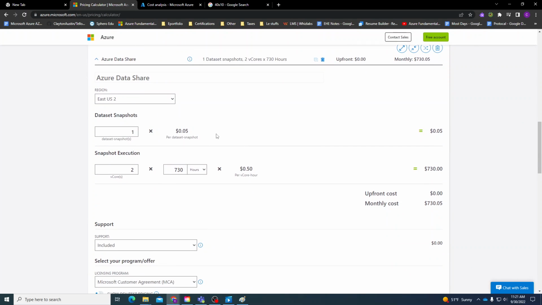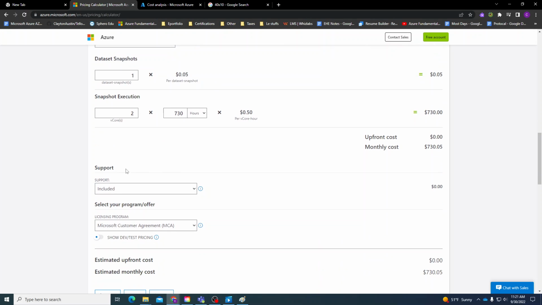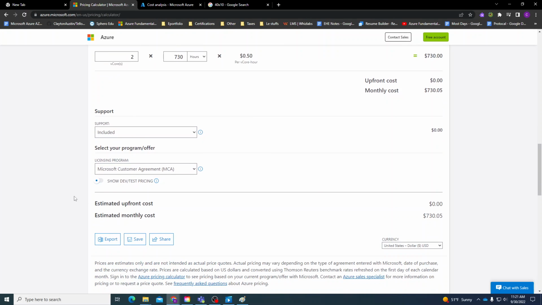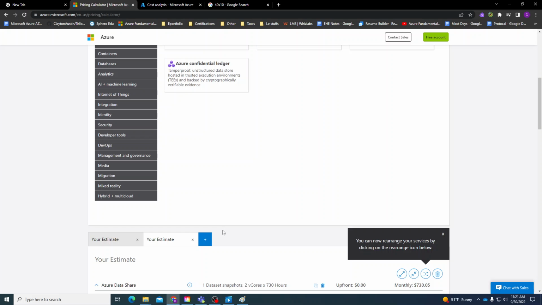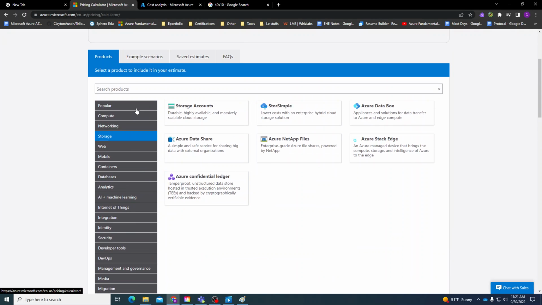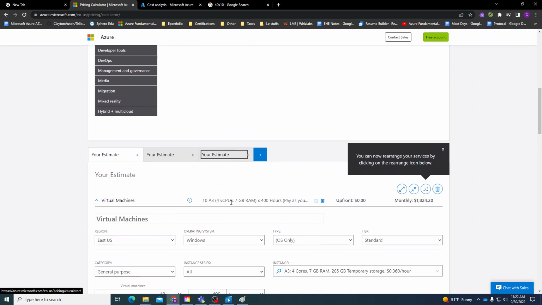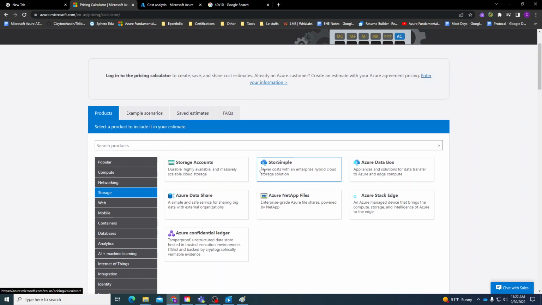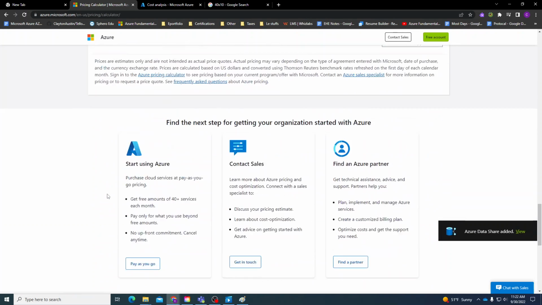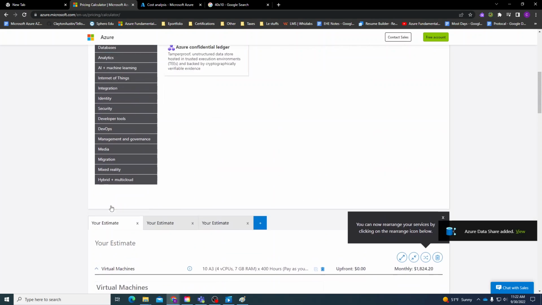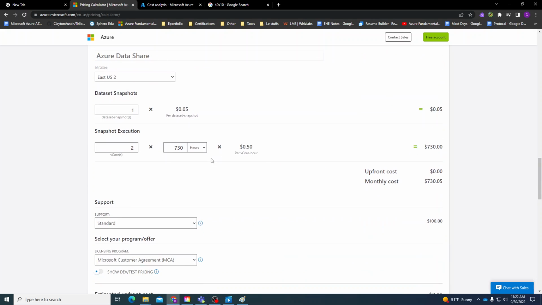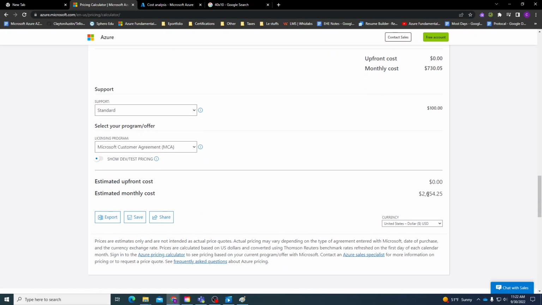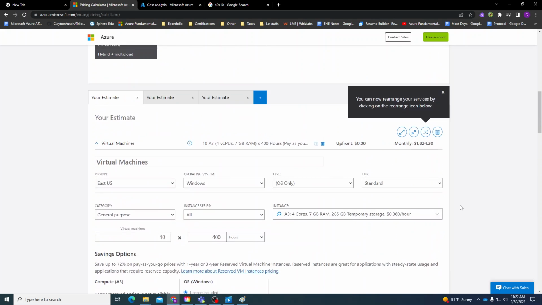How many snapshots you're going to need, execution, what kind of support you want, etc. Upfront 0, $730 monthly. Or actually, I believe we can just do that in here. Let's edit. Just add another one. Yeah, okay, my bad. So this will add it to the overall cost, which is $2,600 now with the data share and the VM.